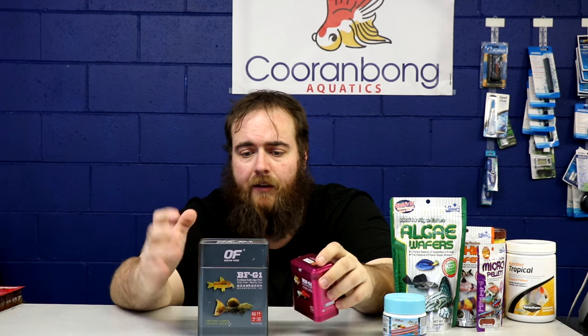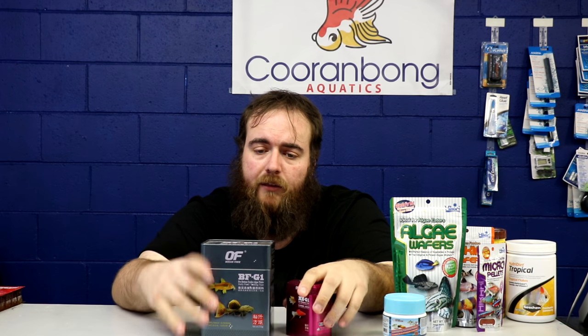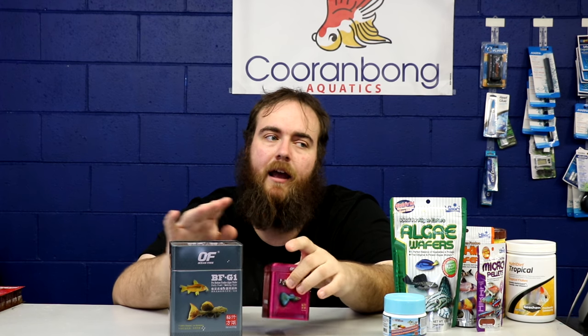The Ocean Free range is relatively new to Australia. They have the Pro Miniature Fish pellets and the Pro Bottom Feeder Wafers — both awesome products in their own right. The tin packaging is really pretty. They make Pro Head varieties for goldfish, discus, marine, monster fish, and those two tropical options as well. I actually had a customer order all of them — I asked how many tanks they had out of curiosity, and it turned out they just wanted the containers!